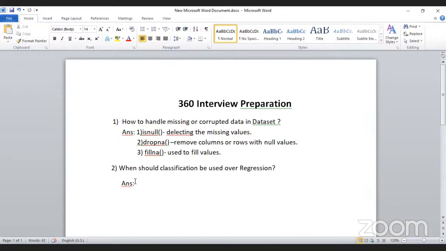Most of our friends are answering. The correct answer is there. Both classification and regression are associated with prediction. We are going to predict something as our output. Classification is chosen over regression when the output of the model needs to belong to some category. If we want output in a particular category, then we are going to use a classification model.